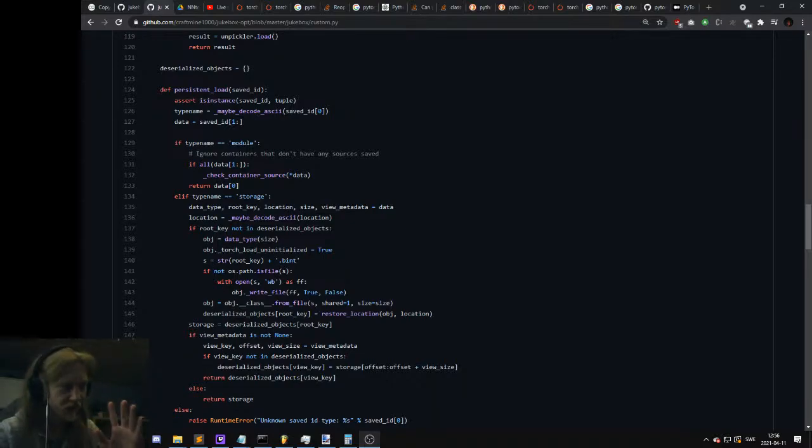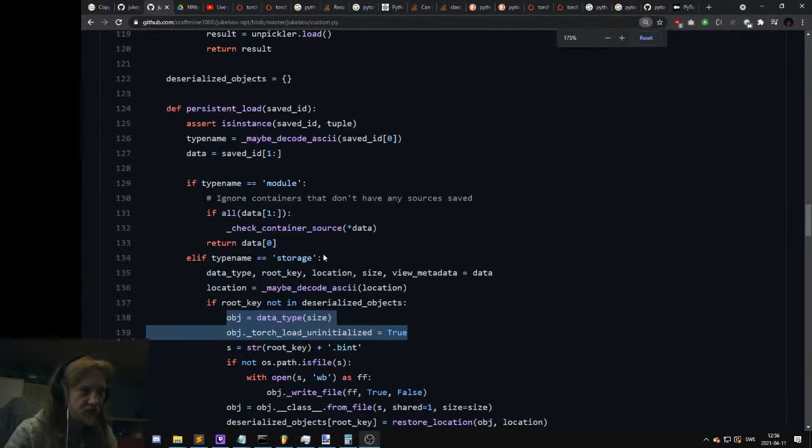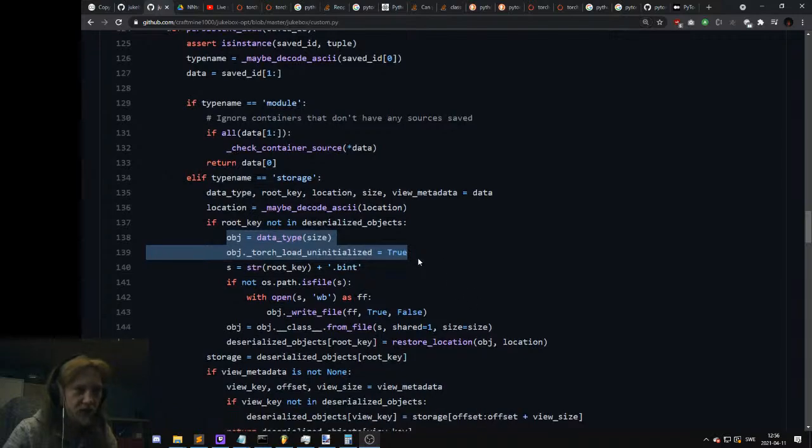it's kind of whack how this eventually ended up working. Normally, it creates an empty storage of the size and of the data type that you want and sets it to be uninitialized. I kept that.